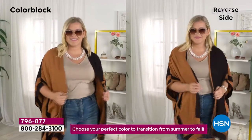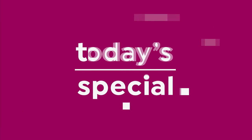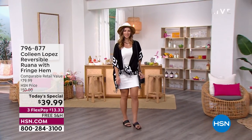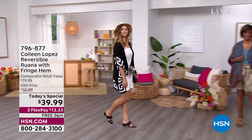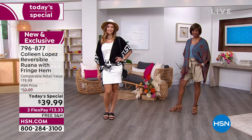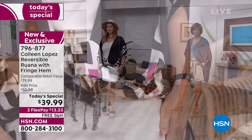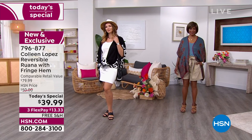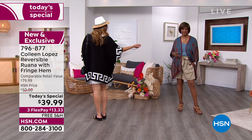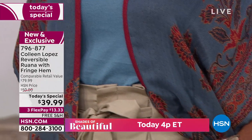Model Annette has several of these and lives in them. Some of us love leggings but need a little more coverage to feel comfortable — this is perfect for that. Look at it with a cute dress, tied in the front, or belted. It looks great with jeans and a t-shirt too. For sizing, Colleen says go true to size, but you could go down for a slightly more fitted, less drapey look.